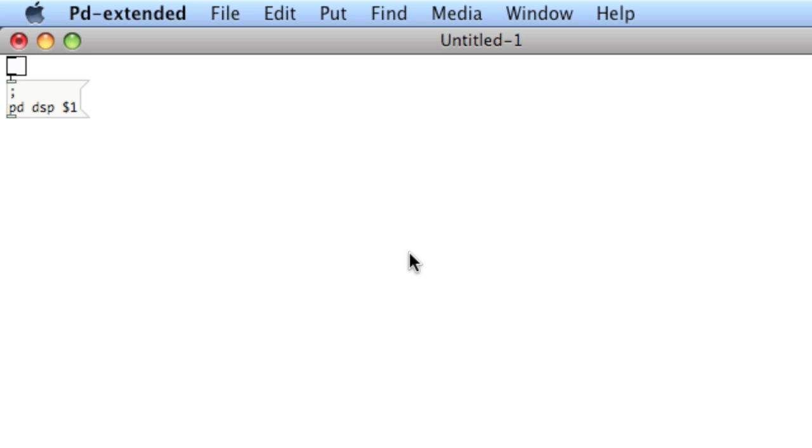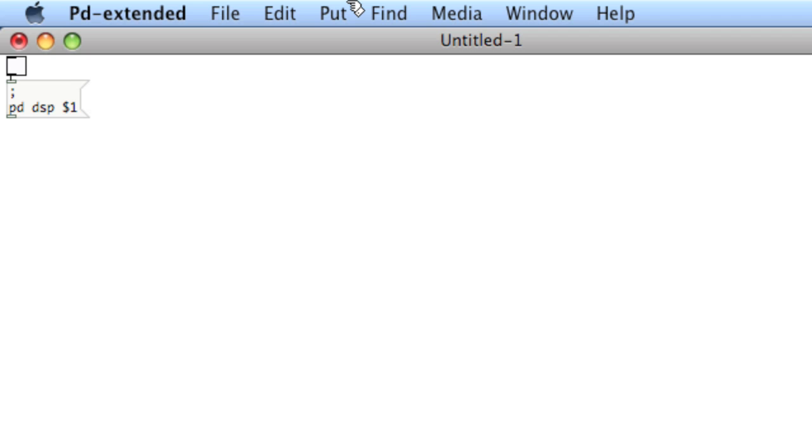We'll get started by using a simple sine wave generator, and we'll create an array to view the output of that, similar to an oscilloscope. I've got the audio engine portion of the patch up in the top left, and this will enable me to turn on and off the audio engine. If the audio engine is off, the oscillator is off also. So that's an important thing to remember when you're scripting your own patch.